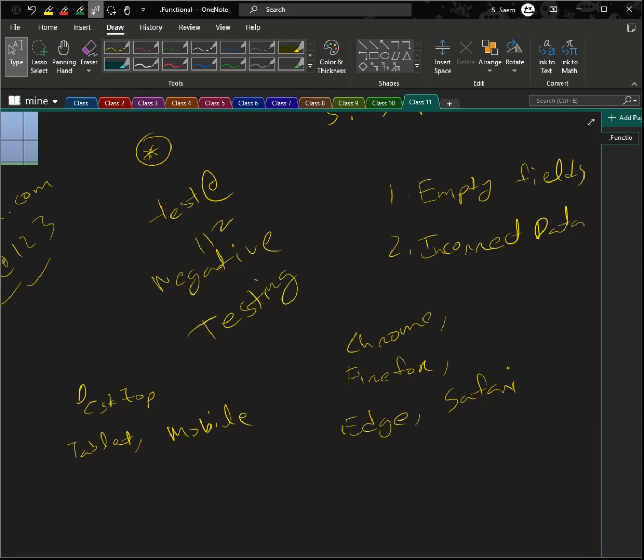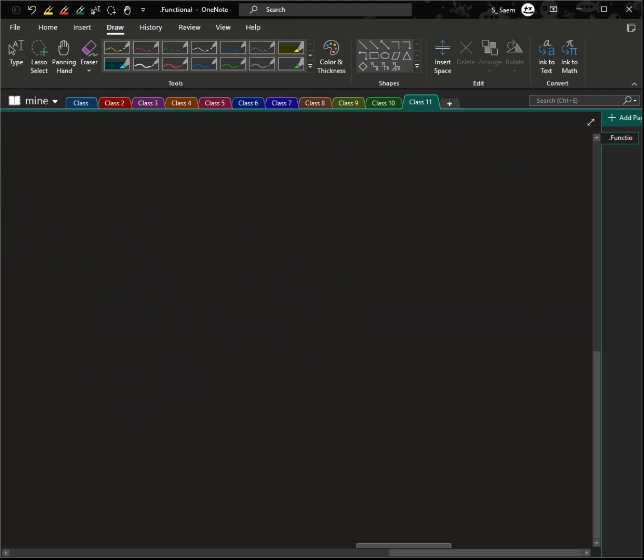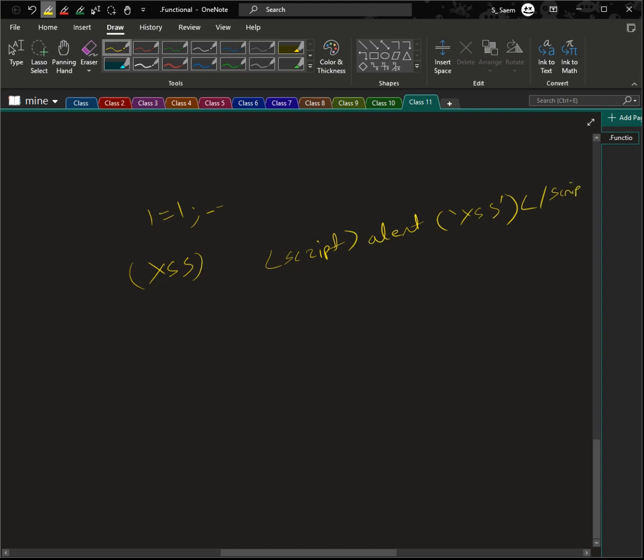Then for security testing, to ensure the registration form is secure against common vulnerabilities, enter SQL injection strings in text fields like 1=1 or --, etc. You should also enter cross-site scripting (XSS) in fields, for example, <script>alert('XSS')</script>, and submit the form.